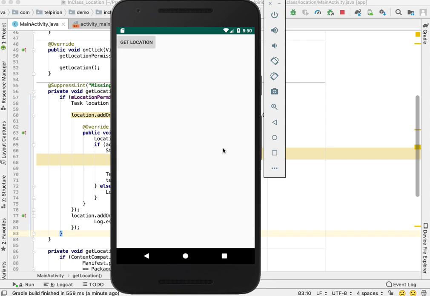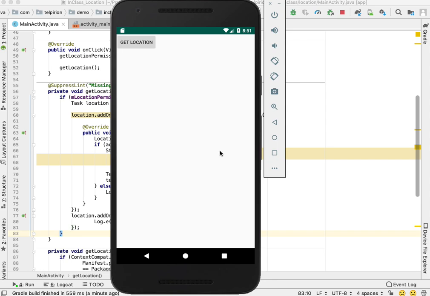In this video, I'm going to build upon the app that we started in class, the simple app that really just gets the device's current location, and we're going to add a Google Map fragment to it so that not only are we going to get the location of the device, but we are also going to plot that location on a Google Map.